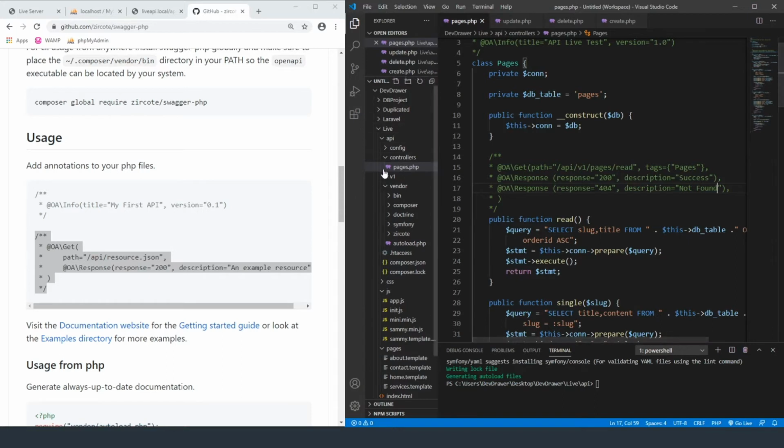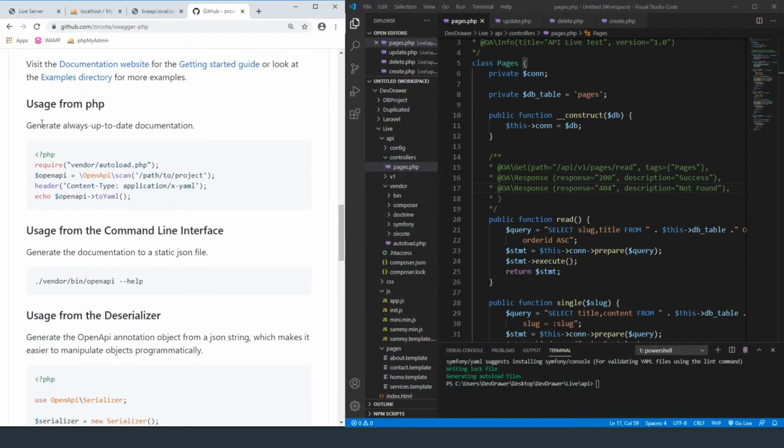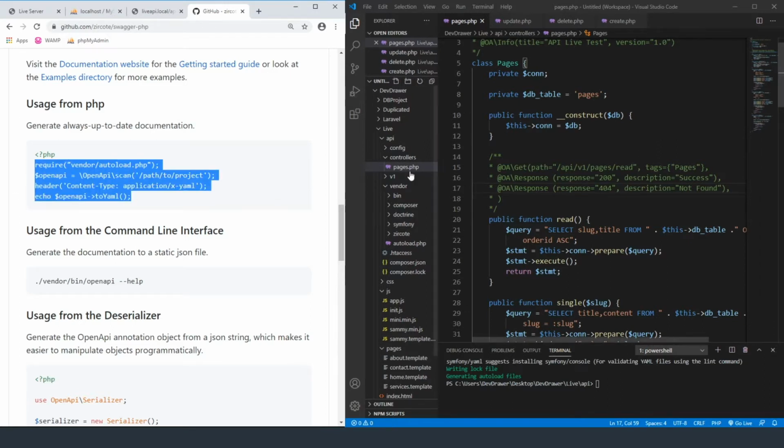If we go to it right now, there's not going to be anything there because we don't have our documentation, because there's another step that you need to do. Whenever you are generating this JSON file, or right now it's YAML, but we're going to be running it in the JSON format. So whenever you're creating that file, it's basically going to read inside of our controllers, and then it's going to push that content as a JSON file, which then the Swagger UI would use.